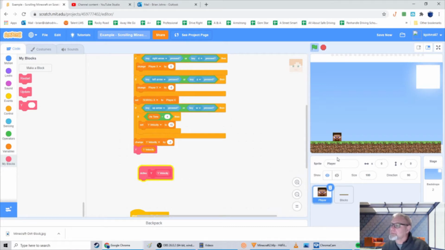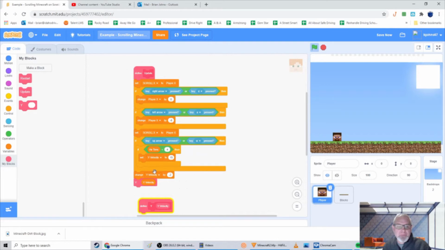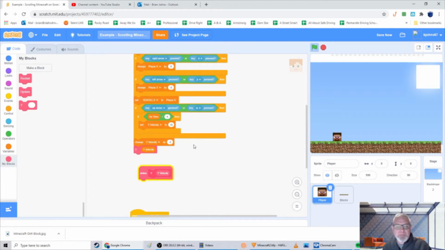Okay, so let me just double check, make sure we're good here. All right, so as you're getting caught up with me, I'm getting caught up with myself. Change y velocity by -2 and y velocity.